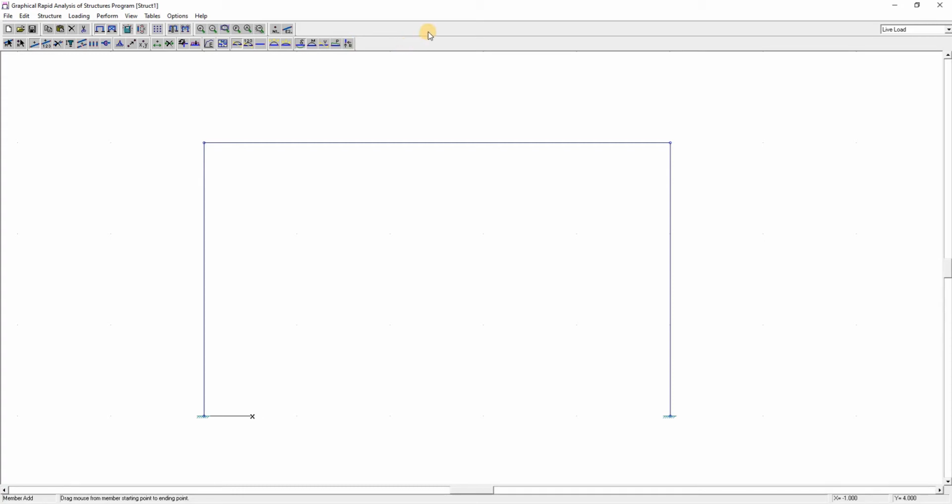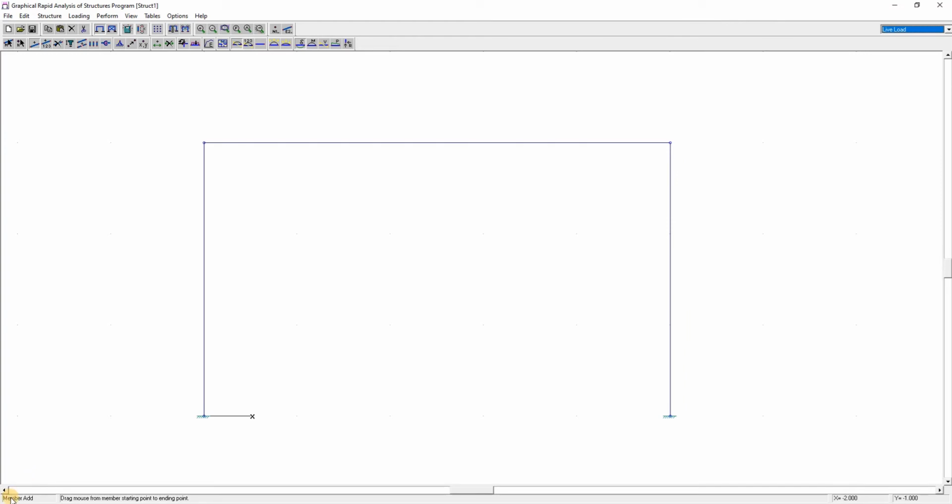At the right side of these toolbars, you will see a drop-down menu. This is for the load case. You can have the basic load cases, the self-load, the dead load, the live load, and the combination load cases, the service load, ultimate load, and the envelope, the design envelope and all. As soon as you add another load case or another basic load case, it will add up at this portion.